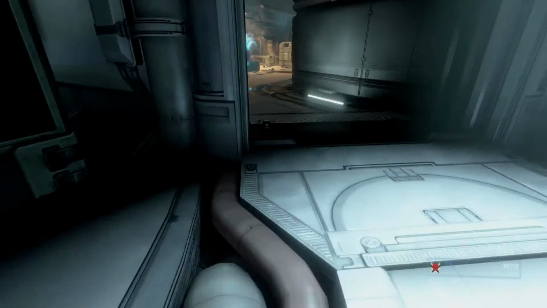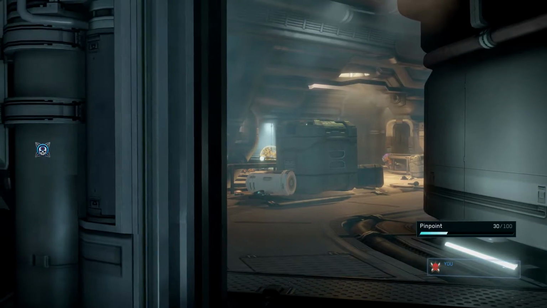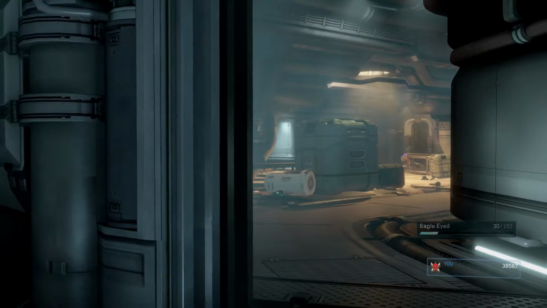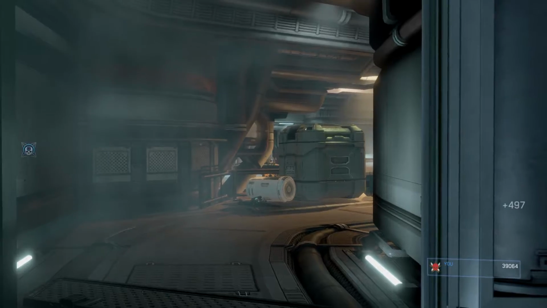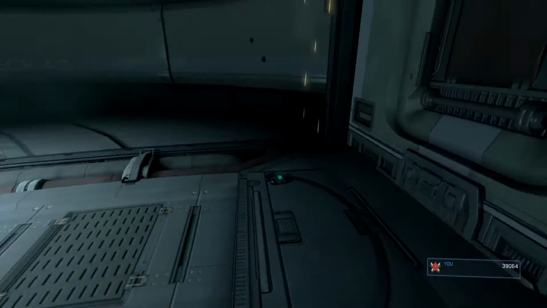Alright. Now, because I don't have any shields, I'm being real careful. And I still get splattered there, and you can see blood on the deck there. Alright, so let's see if I can just... Okay, good. I saw just enough of his head. Alright.